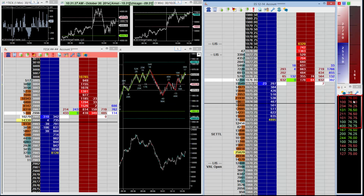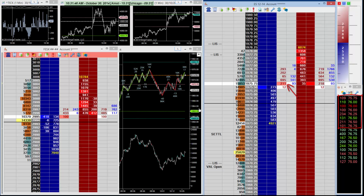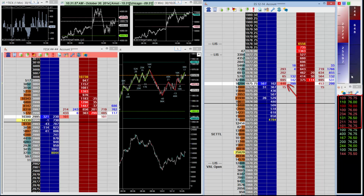Now we're at a step in the profile, 75.76. We need to get through that. 600, 700 contracts trading there. Not what we want to see on the way down. We now need to see it push through that. Okay, it's pushed through that. Potentially we've got a move to 73 here if we can keep this. As long as we don't get sellers shying away, as long as we don't get absorption on the bid side, we should keep going down. We've got two prices now where we've done over 600 contracts. Not massive, but big enough to cause concern.